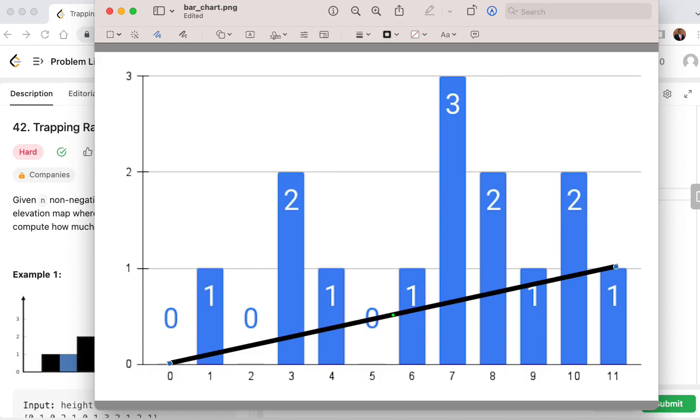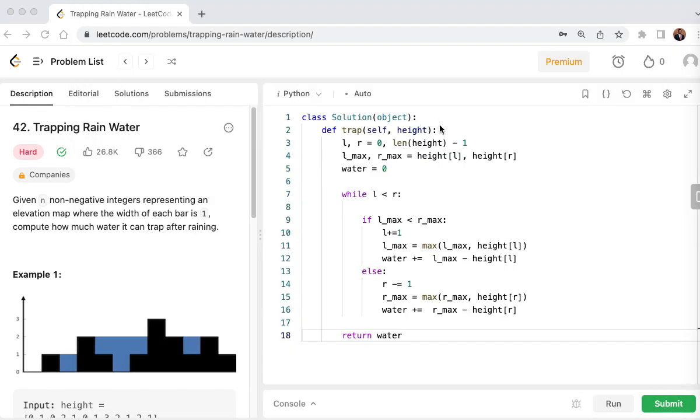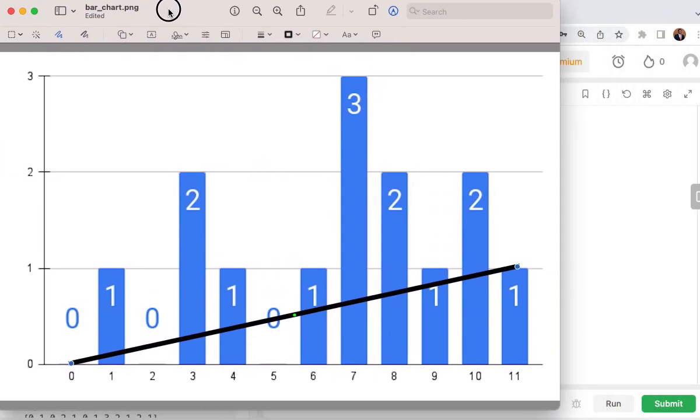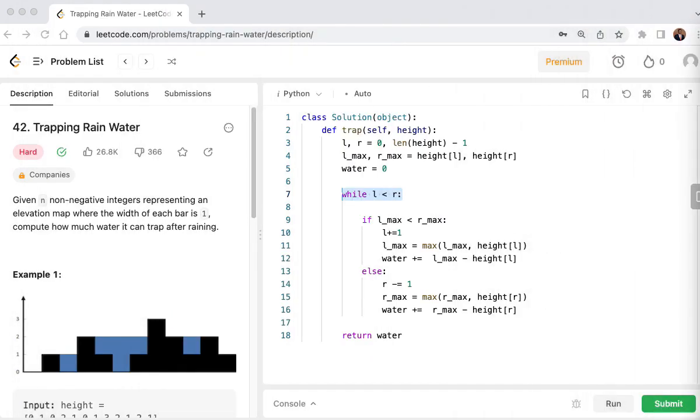You can use these slopes to imagine which pointer to shift. Whatever direction it slants towards, that's the one you shift. And if it's equal, you can shift either one. It's fine. Solving this problem in O(1) space is actually quite straightforward, and here it is. This is our left pointer initialized, with left maximum and right maximum initialized to the initial pointer indexes, and a water variable to hold trapped water. And don't forget your while condition, while left is less than right, essentially saying you don't want your pointers to cross, because if they cross, it loses its relevance.